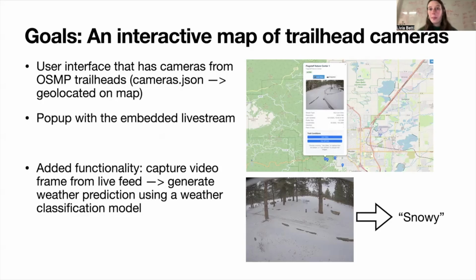So, for example, this is a captured image, and passing it through the weather classification model will say it's snowy. I also implemented this functionality with AllTrails images, so it scrapes these images from AllTrails postings. But this takes a little bit longer because it requires more images. And then it's also a little bit noisier because some of the images are not super recent. So there's less confidence in those predictions.